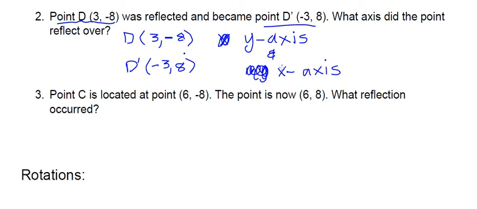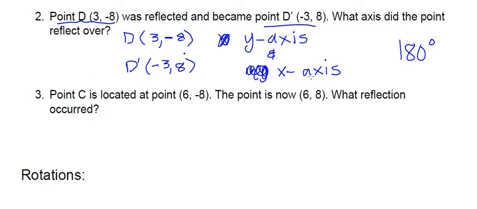Now, some of us might have also noticed that in this point, the coordinates stayed in the same place, but each one of them changed signs. So the positive became negative, the negative became positive. So not only is this a reflection over the y-axis and also the x-axis, it's also a rotation. Think for a second about what rotation rule it is. It is 180 degrees. So 180-degree rotation is the same thing as reflecting a point over the x-axis and the y-axis.